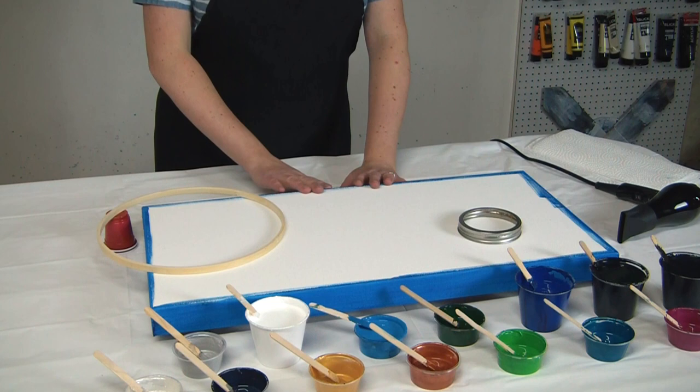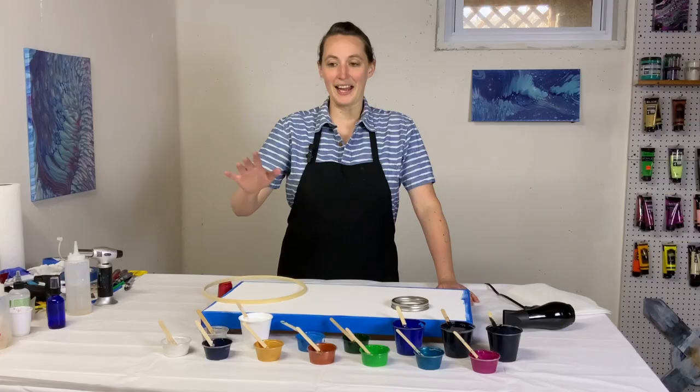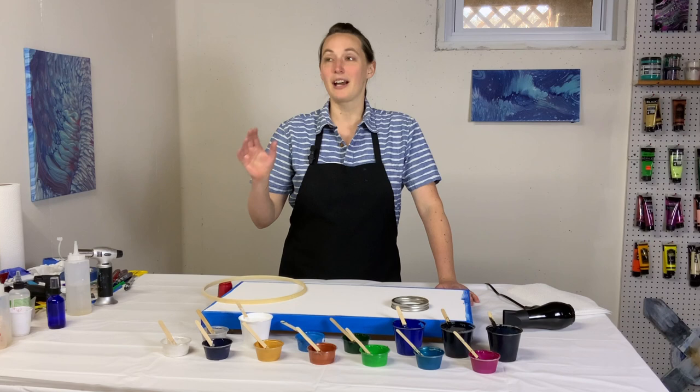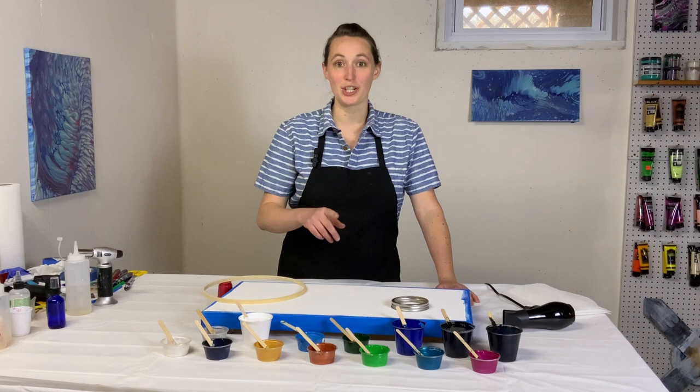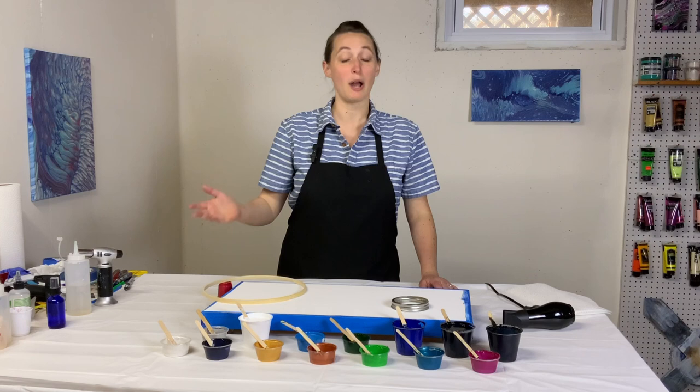I have a 12 by 24 inch canvas, and I am doing the Earth and the Moon on a beautiful starry sky. Funny side note, I watched nearly every video in her Dancing Universe series except for the one where she did the Earth and the Moon. So this is actually not a direct copy of her painting video, though it's very similar. I watched it today and I was like, oh, that's almost exactly what I'm doing, but I promise I'm not copying it. I'm simply inspired by the other videos in her series.